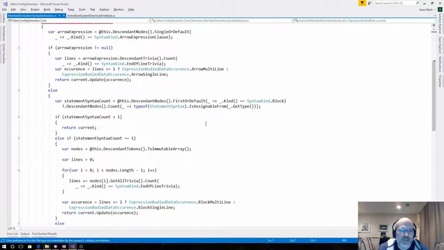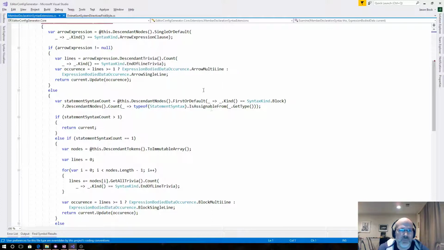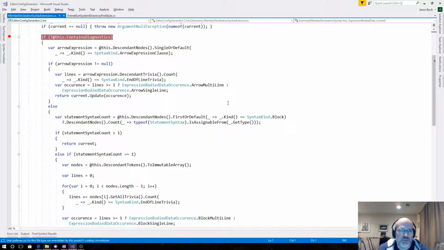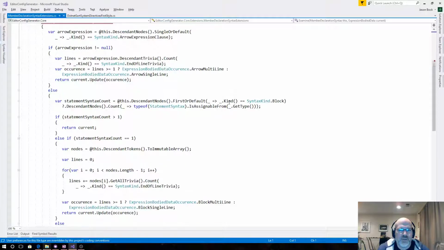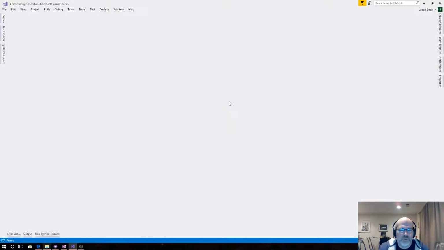I've been finding out that doing this, I got to be really careful. Oh, that's the other one. I just remember the other one. But since we're here, the other thing I've been finding out is you got to be really careful about when you're doing descendant nodes, descendant trivia, where you're looking at and what you're looking at, because it's been kind of an interesting process as I do this. I'm like, oh yeah, that was a case I didn't think of, and I really shouldn't have traversed the tree that way.